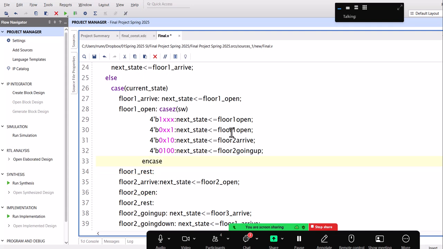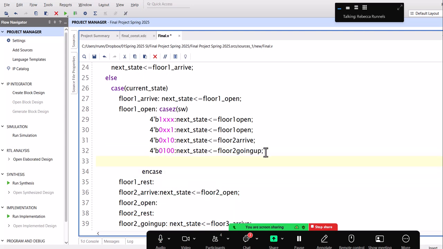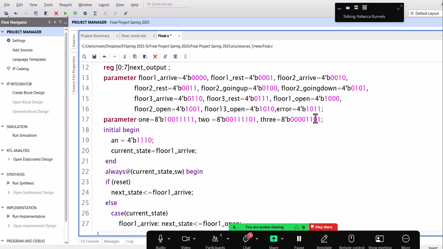And then your rest, you need your rest state, right? Oh, I do. When you put them down, you don't have to put them over, right? No. Okay. Do I have underscores in my parameters? Yeah. In all of my parameters? Yes.